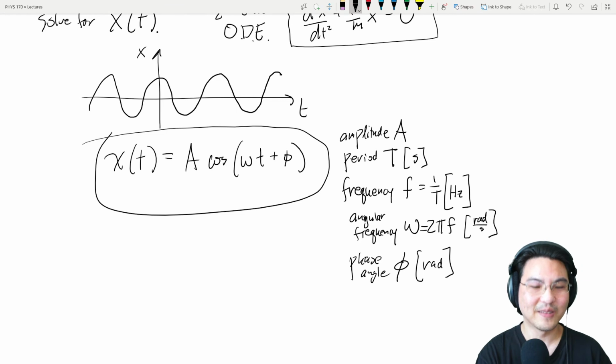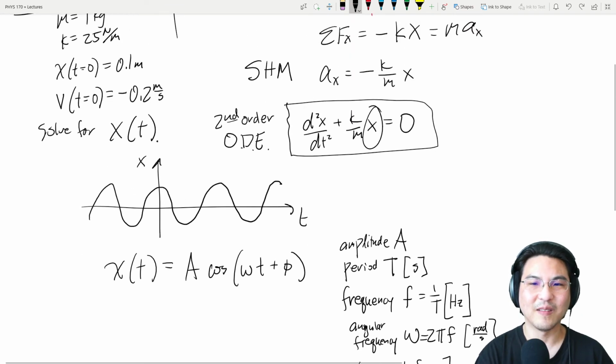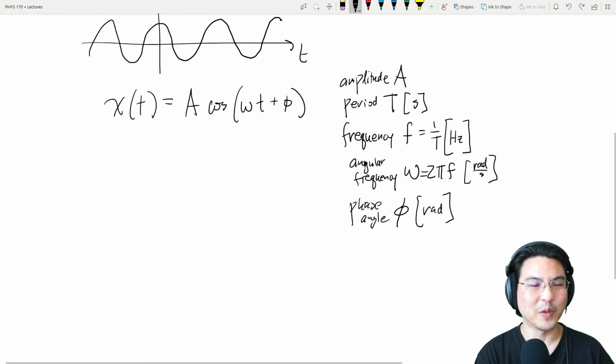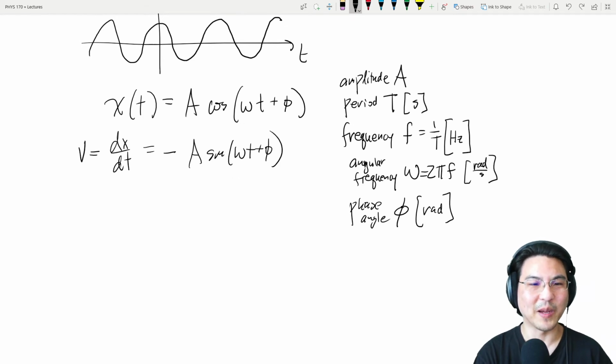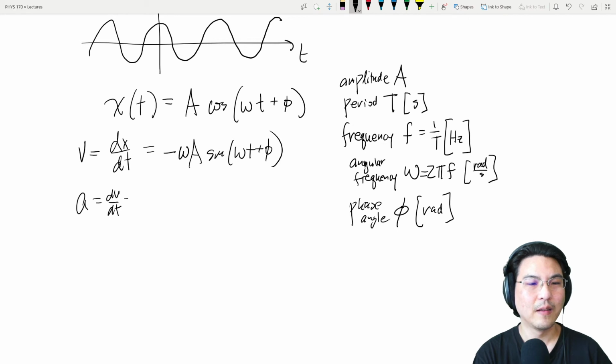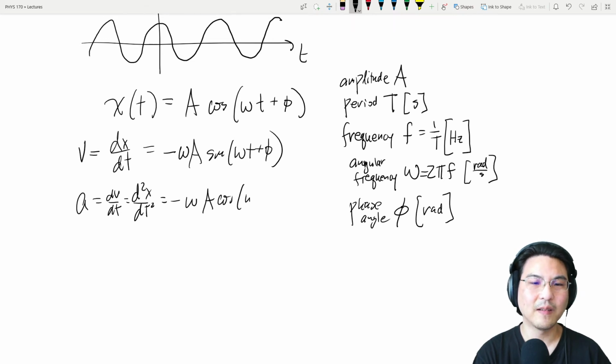Okay, so this is a good guess. We needed position, so this goes here, but we also need the second derivative. So let's take two derivatives of this thing. One derivative, dx/dt, this happens to be the velocity, right? Let's take a derivative with respect to time, so that would be minus sine. And then don't forget the chain rule, omega t, so times omega. Now let's take one more derivative, which is going to be the acceleration. So minus omega a, derivative of sine, cosine. And chain rule again, so times omega, so omega squared.